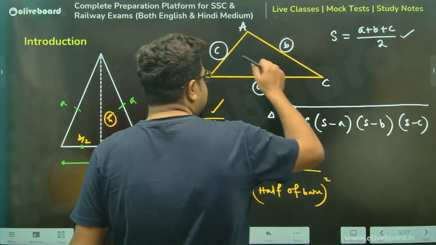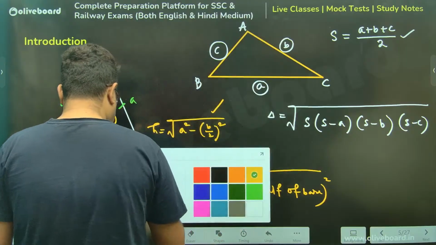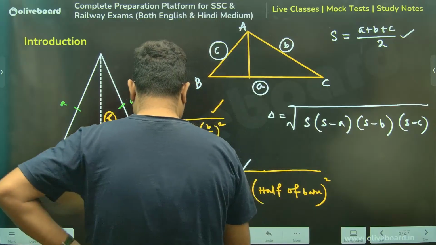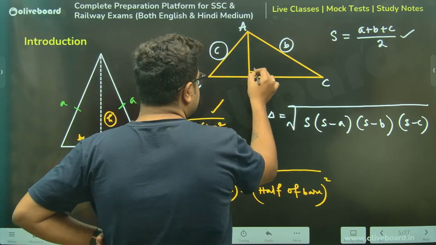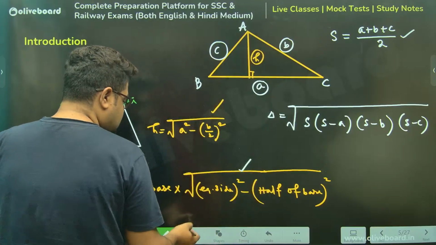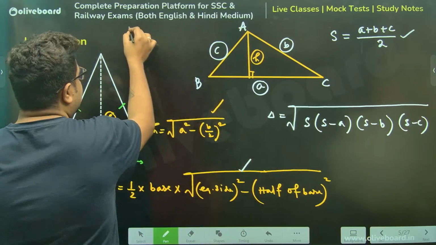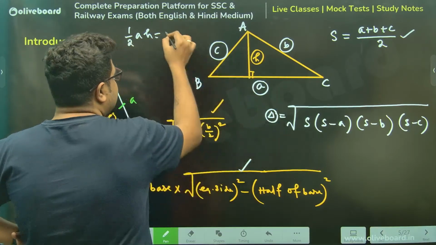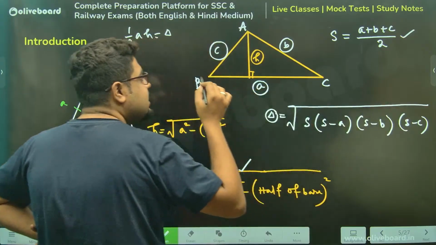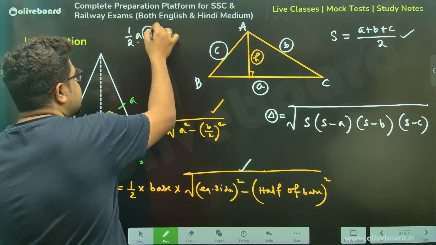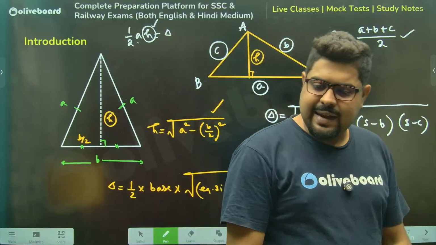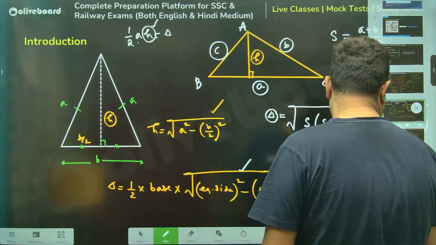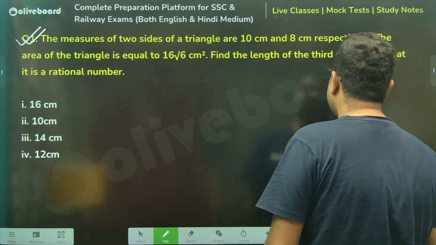So coming back to your question, sir, if I need a height, then what will I do? Let's say this is height. So I will write it as half into A into H is equal to this delta. And this delta I'll figure out by this. From this A I know, I'll figure out this H. Clear, everyone? So there are ways. I just need to do a couple of lines. Perfect. Coming back to this.